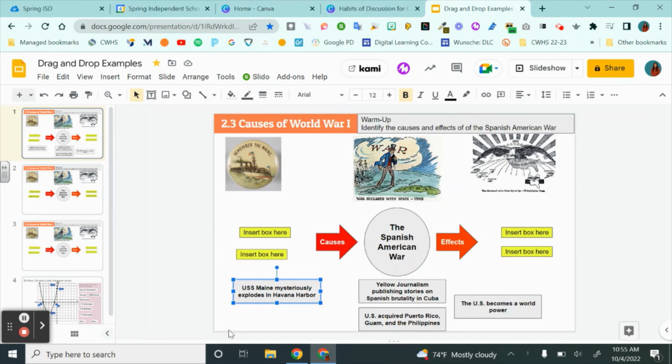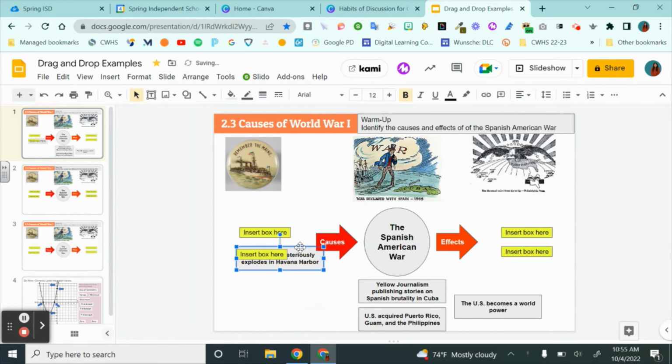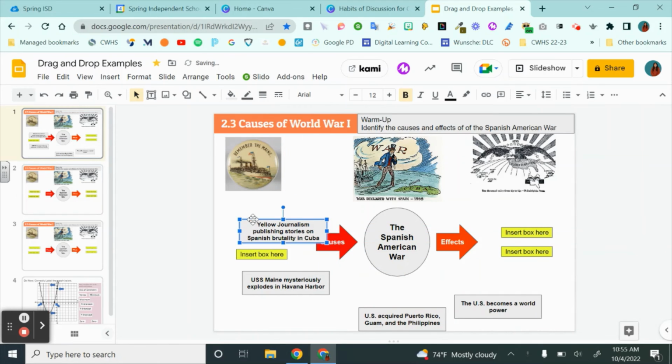So before I end this video, one more thing I do want to mention that isn't listed, but it is good to note, is that if you ever do a drag and drop activity, you have to make sure that whatever you want to go in front of something else is positioned to go in front. As you can see, for example, ideally, I would want this answer choice to go above the yellow, but it doesn't. So I would want it to do this. You see how this one goes over it?